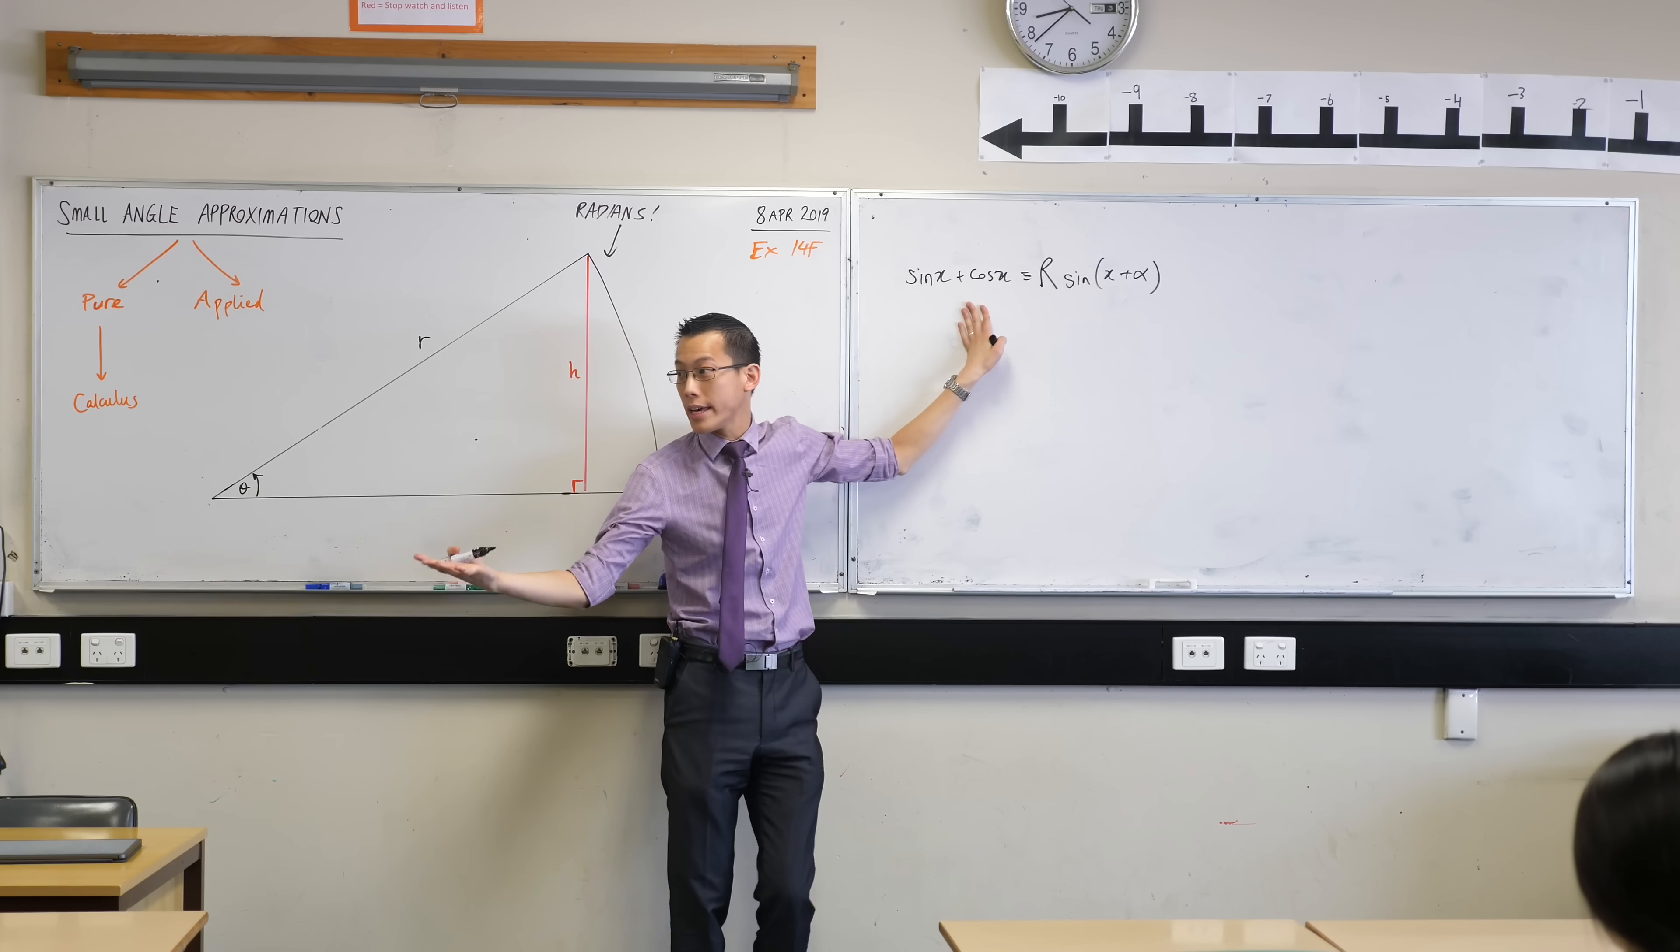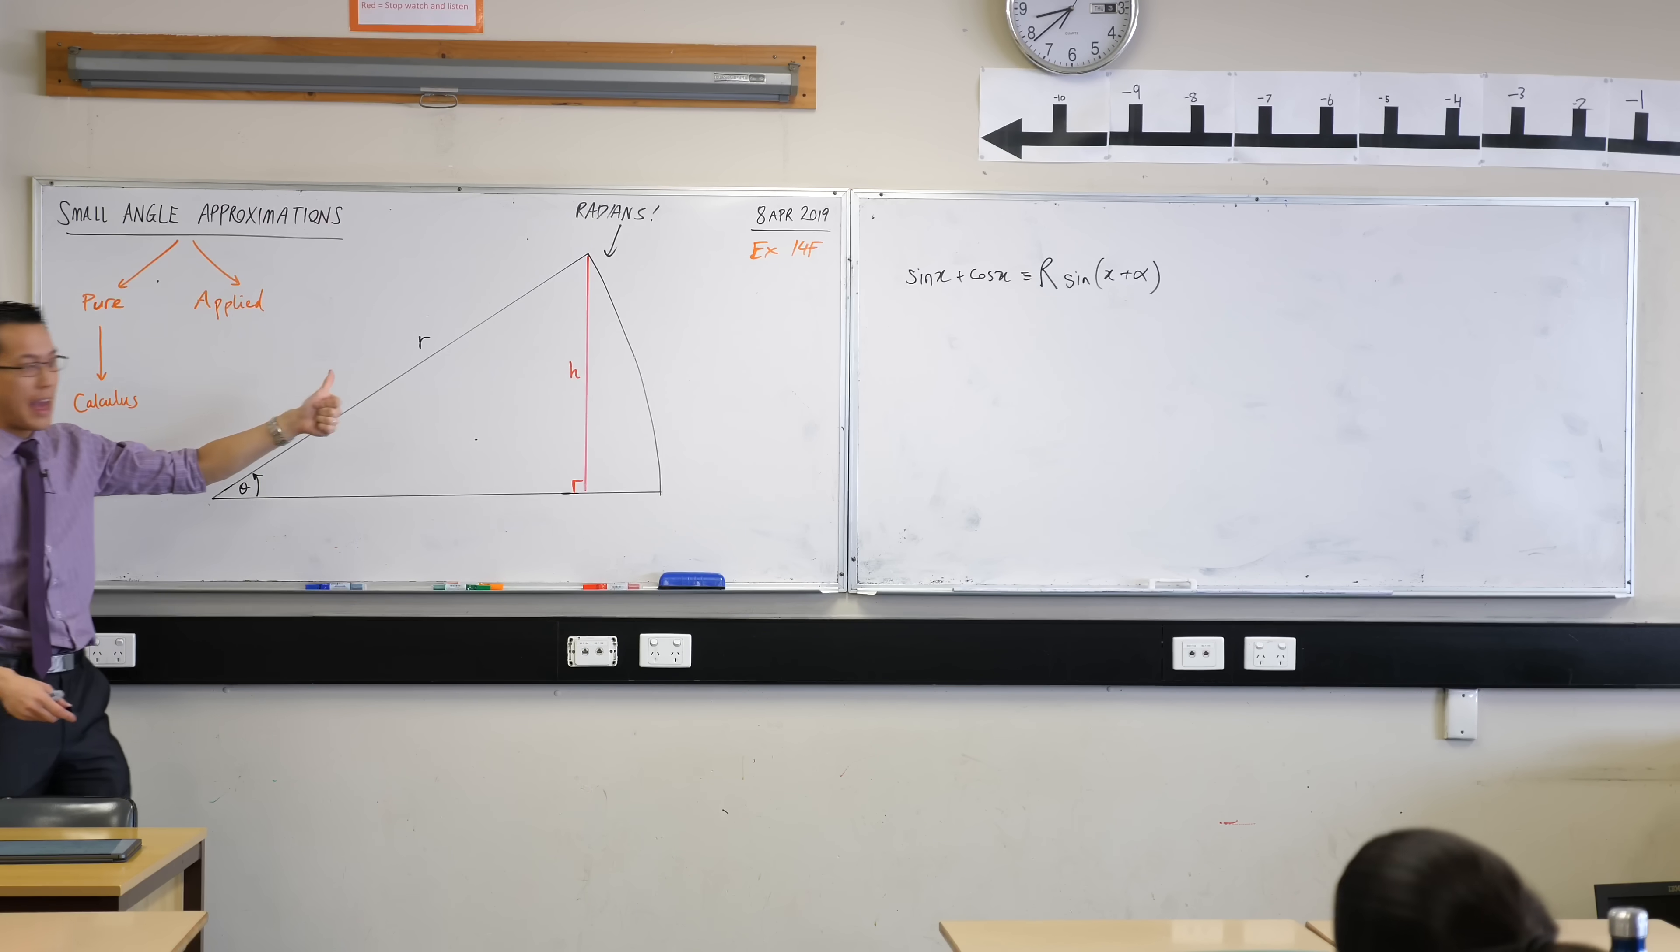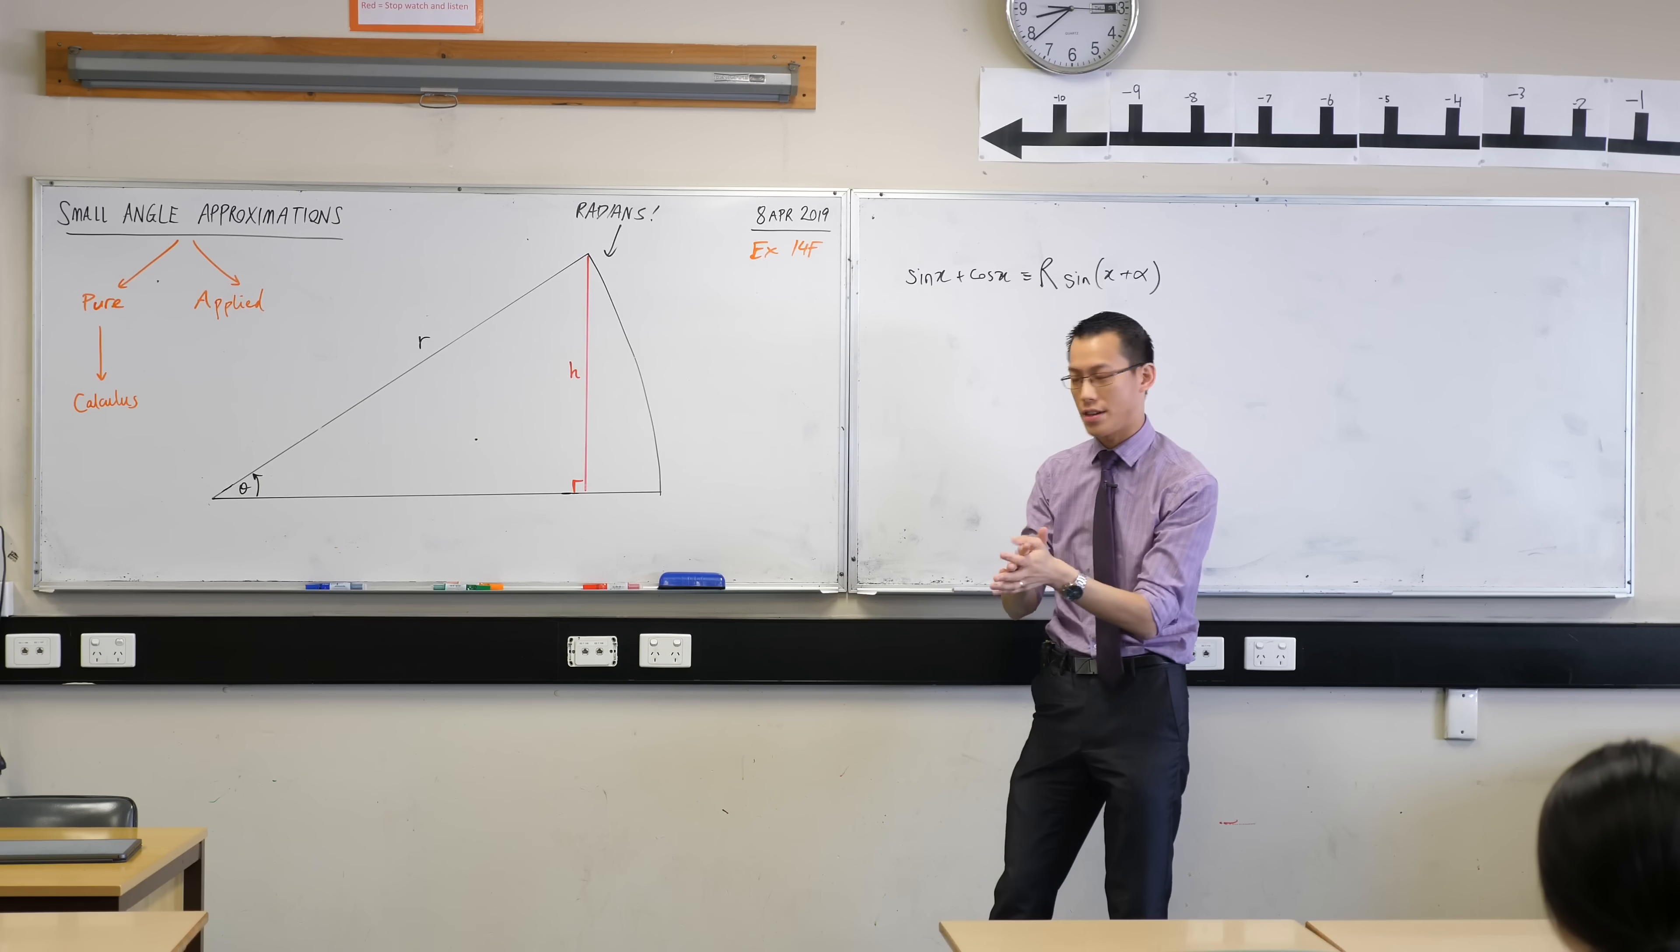So when you take your wave function, it's the same wave function, same amplitude, but if you shift it along horizontally, we call that the phase. Now, these are the same thing. They're the same objects. But we like this because you're like, oh, single trig function, I can deal with this much easier. So you've got the same object, looked at from two different angles, and you gain insight. And we're going to do exactly the same thing within this diagram. And you can see the object I'm interested in because I've highlighted it with color. So this H here is what we're interested in, and we're going to look at it from two very simple perspectives and therefore gain some information out of this.